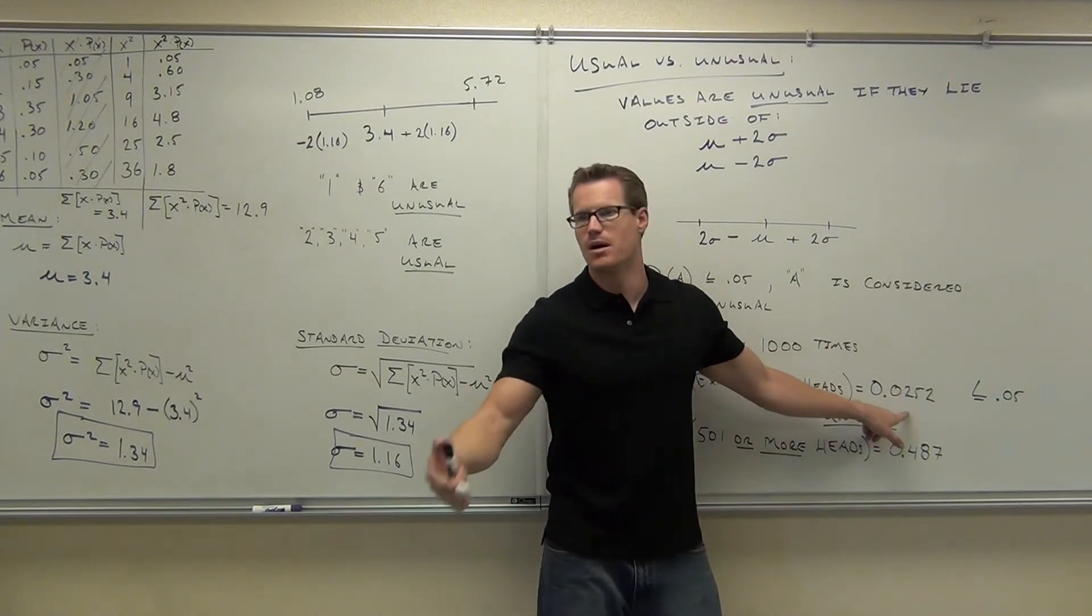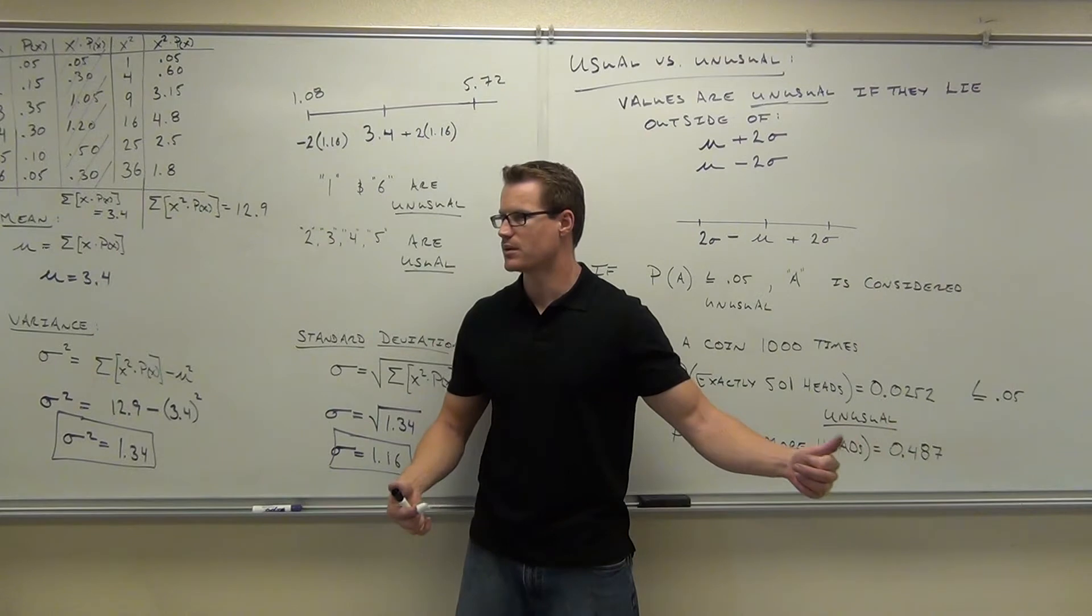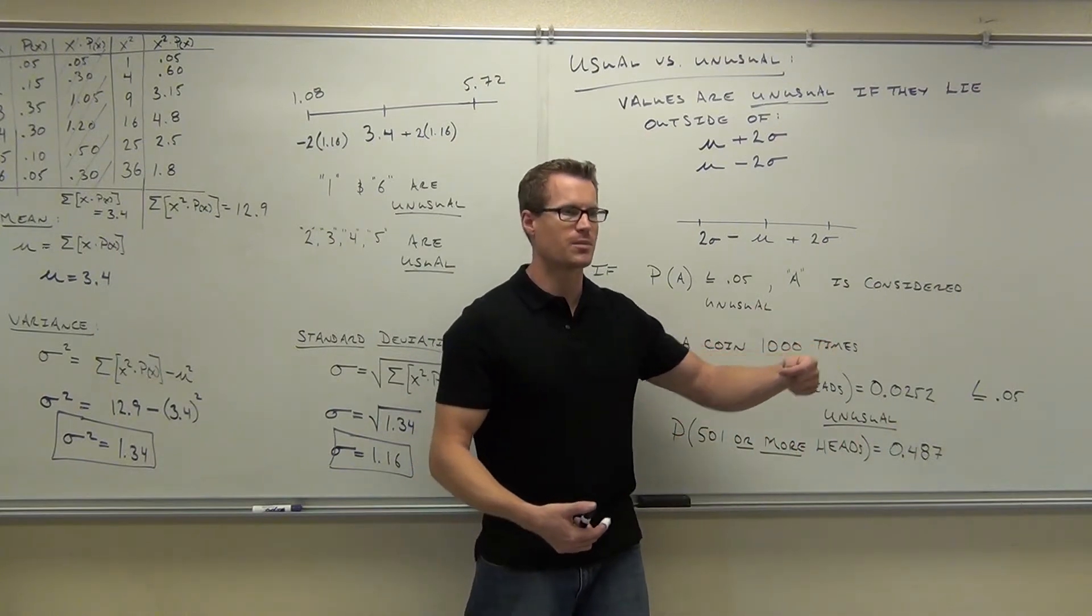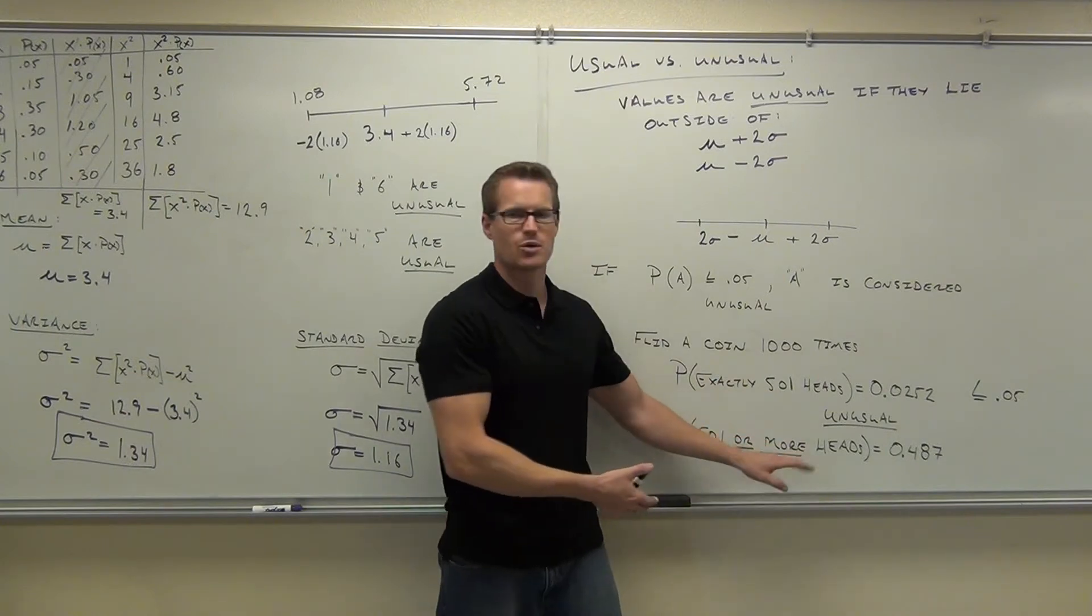It's like this. They're all small, but you're adding them up and you're adding 498 of them, 499 of them together. So if you add all those probabilities up, you're going to get a bigger probability, naturally. Does this make sense to you? That's why this one's so much bigger.